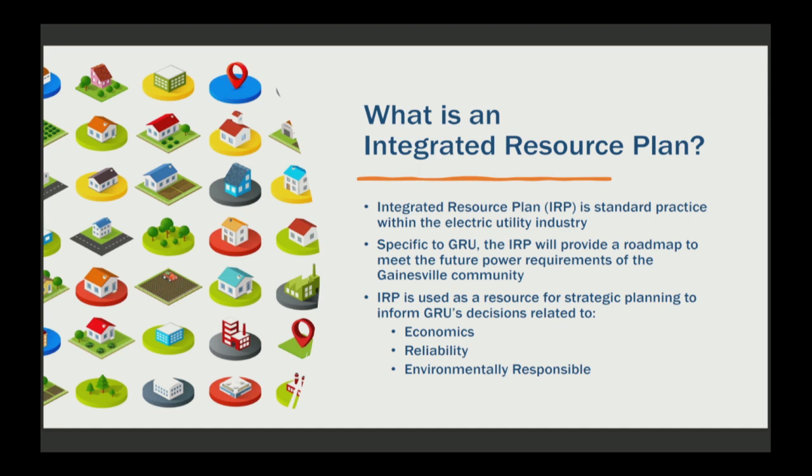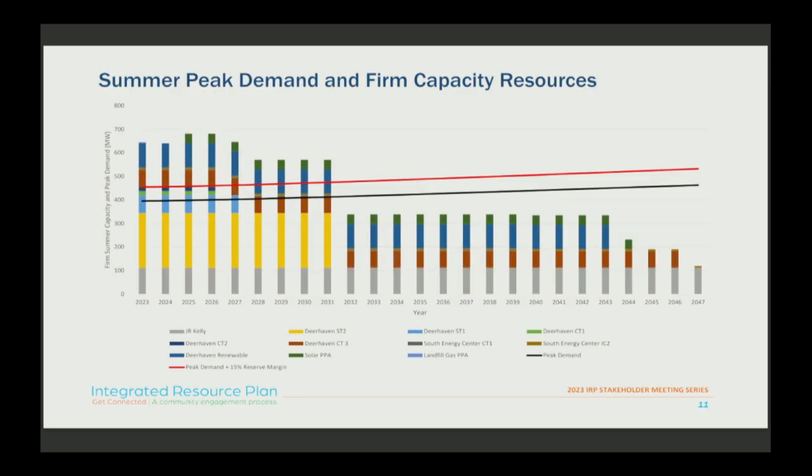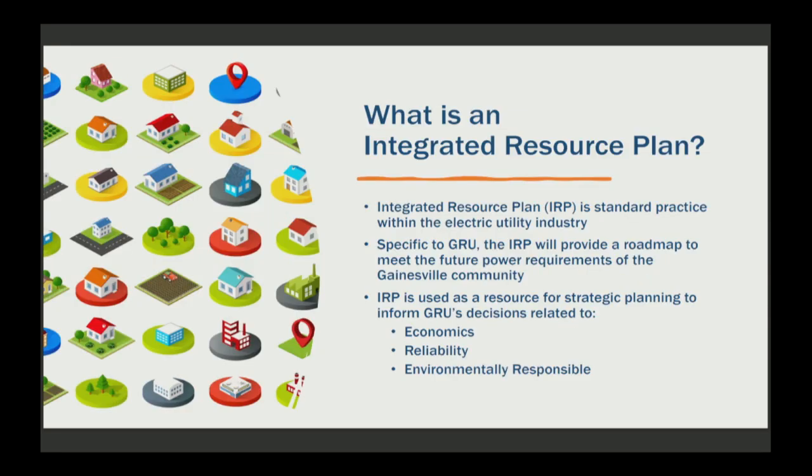So next, if this graph is showing you graphically what question an IRP is answering, then talking about an IRP is really the definition. It's a standard practice within the electric utility industry, and it's specific in our case to GRU in Gainesville, a roadmap to how we meet our future power requirements. It factors in a number of things like economics, reliability, environmental responsibility. All those things will be factored in as we go through and create these scenarios.